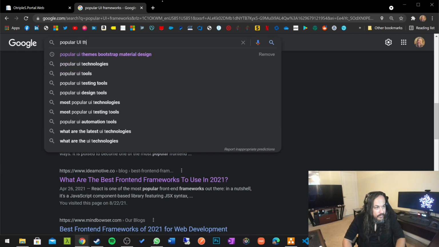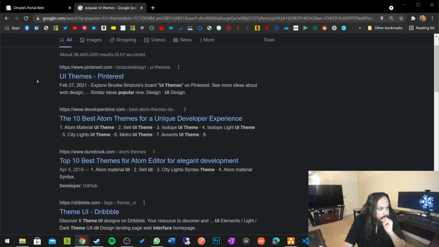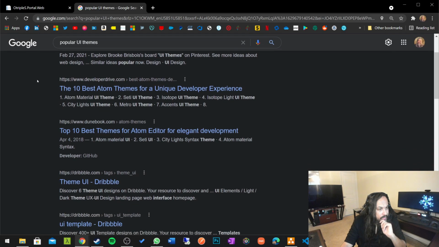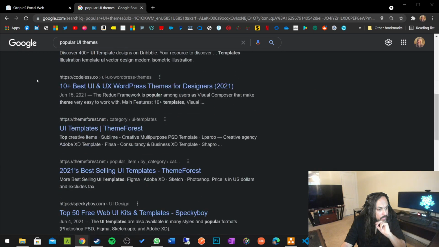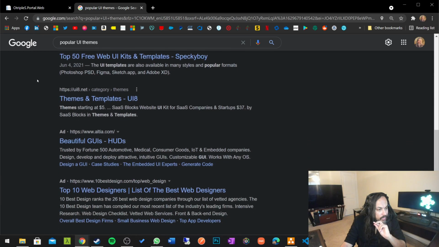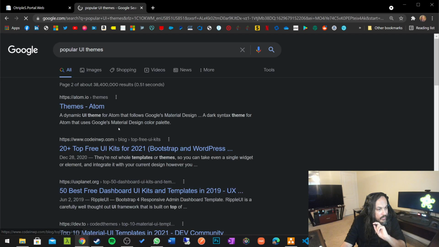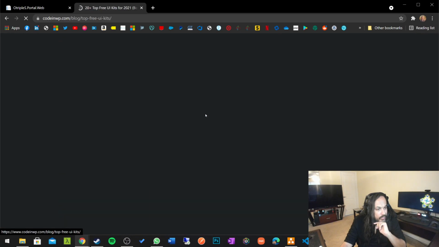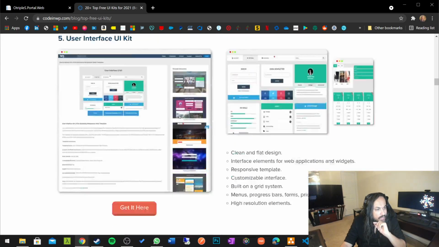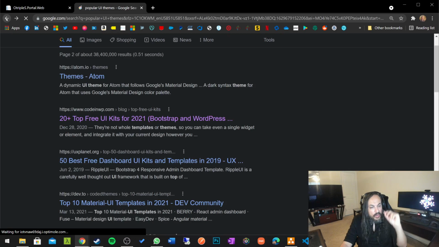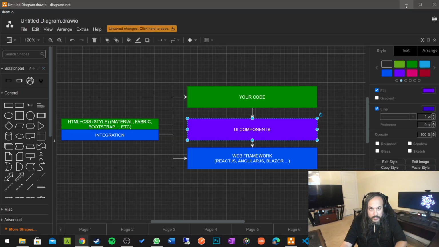Let's see. Let's see here. There are all these different ones that are actually the UI designs, themes. You'll see a lot of those everywhere, like UI kits, Bootstrap Kit, stuff like that. Anyway, there are so many of these out there. I will show you a list of those very, very soon, when it comes to this piece. Anyway, let's go back in here.